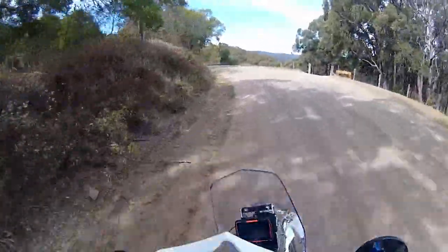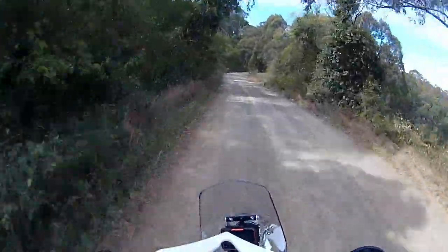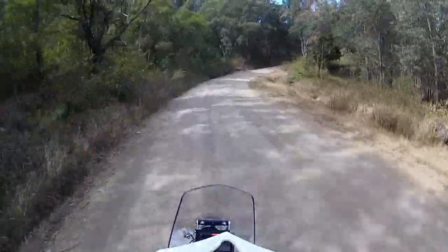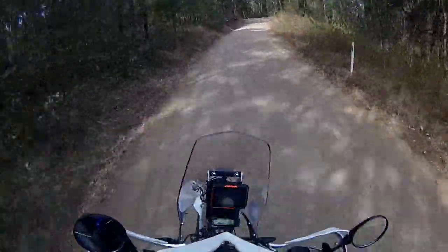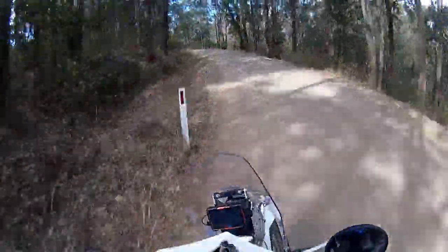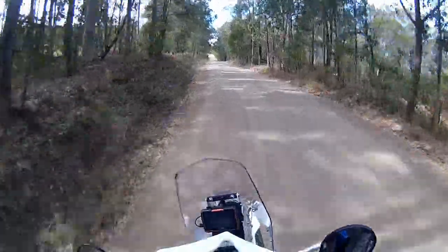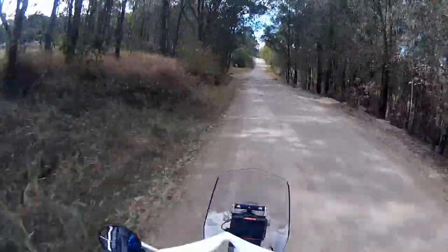At the moment, if the original seat's firm, I'd have to say this is medium firm. It's not a soft seat, so hopefully it will bed in. I've only done 143, and I've got a bit of a sore ass already. You've got to take it easy on these roads. It gets used a fair bit, the main road into the forest, the back way of Dungog.